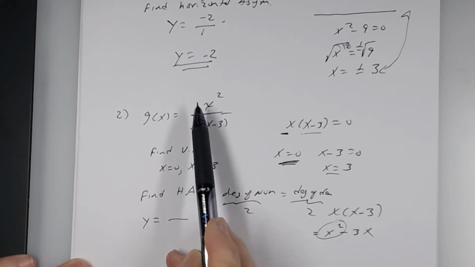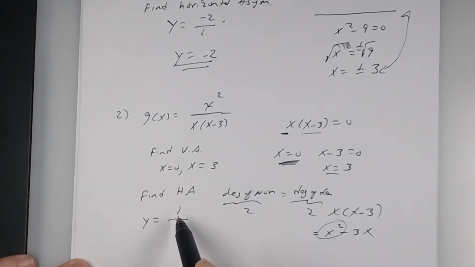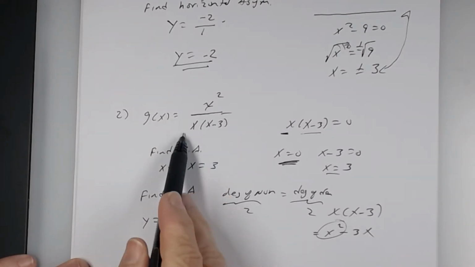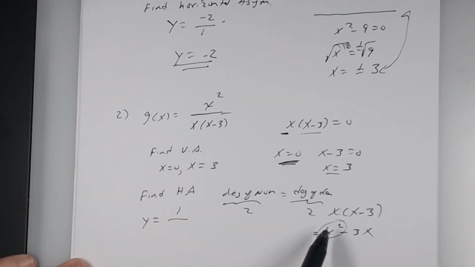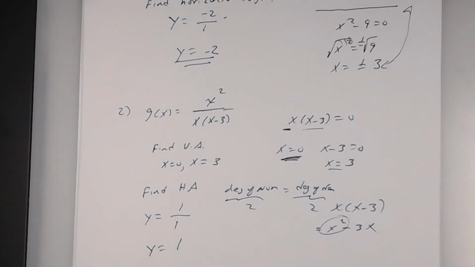All right, now let's talk about the denominator. What is the leading coefficient of the denominator? 1. See how it's already factored here? What I would have done is I would have multiplied out first and then used this one. So what's that leading coefficient? 1. And so what is my horizontal asymptote? 1. Y equals 1. Okay? All right. So that's how you find a horizontal asymptote where the leading coefficients are the same.